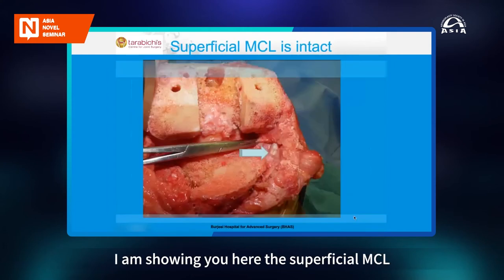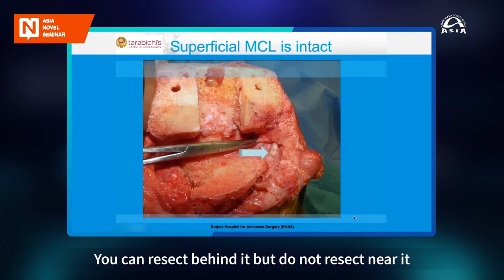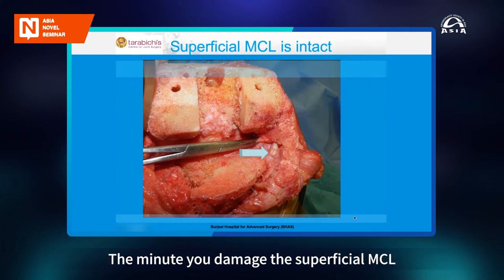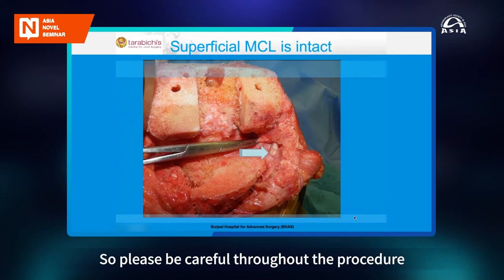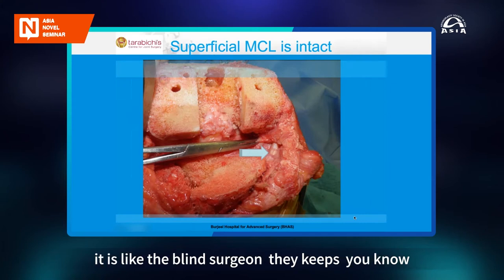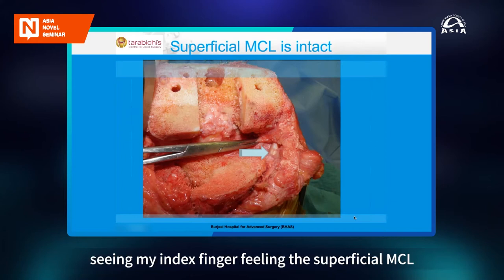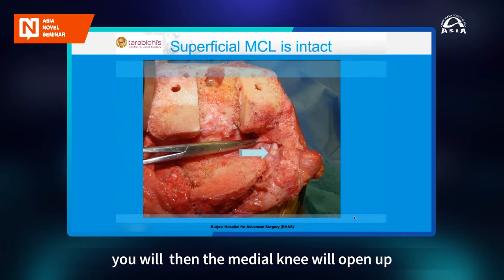Doing all of that, I'm showing you here the superficial MCL. Please feel it with your finger all the time. You can resect behind it, but don't resect near it. The minute you damage the superficial MCL, you're done. You're talking about a CCK implant. So please be careful throughout the procedure. I always feel it. I sometimes tell my fellow, it's like the blind surgeon. They keep seeing my index finger feeling the superficial MCL, because the minute you resect it, the medial knee will open up.